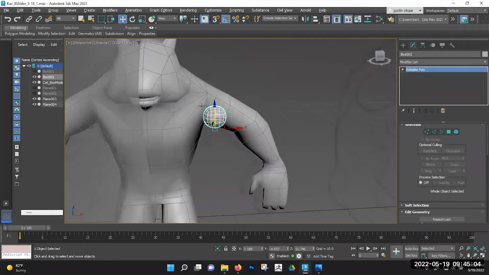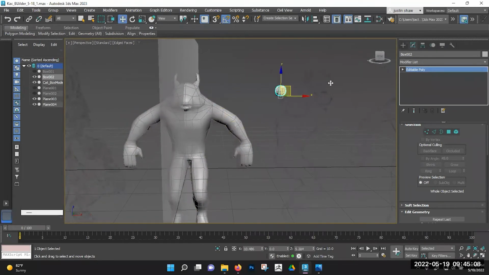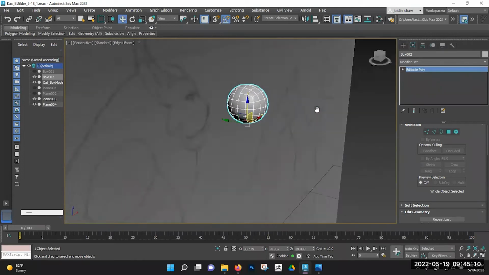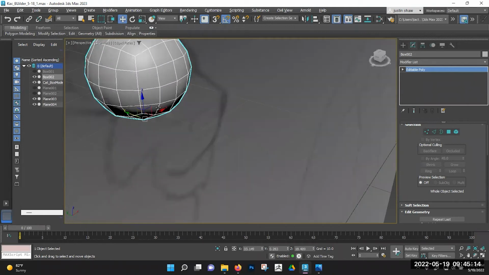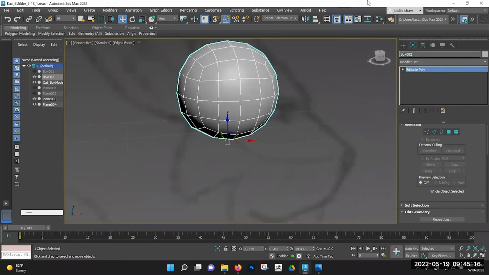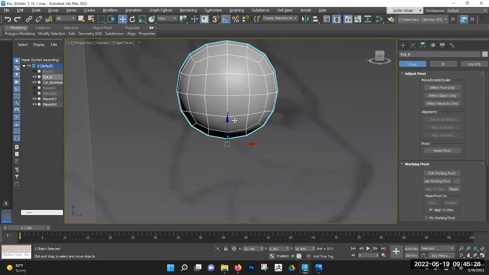press Z to zoom into it. What I'm going to try to do is match this to the size of this eyeball. And its eye. I'm going to move its pivot. Instead of being here, I'm going to put it in the center. Effect pivot, center object.